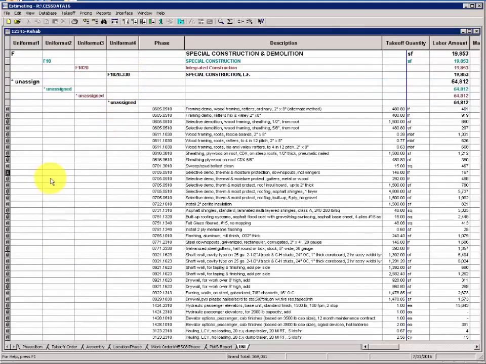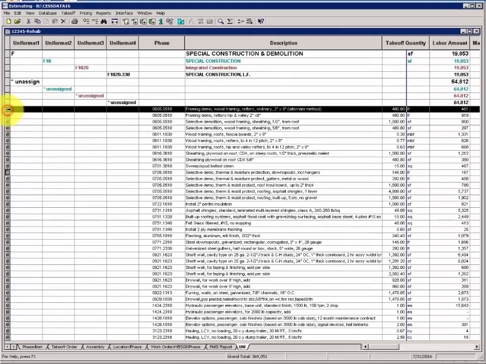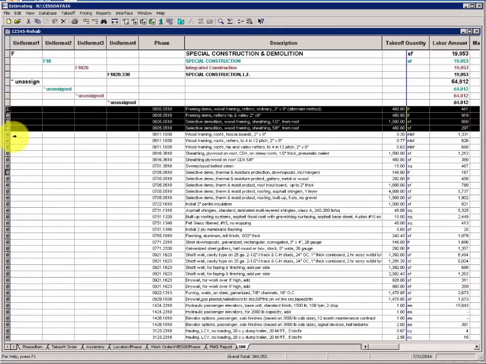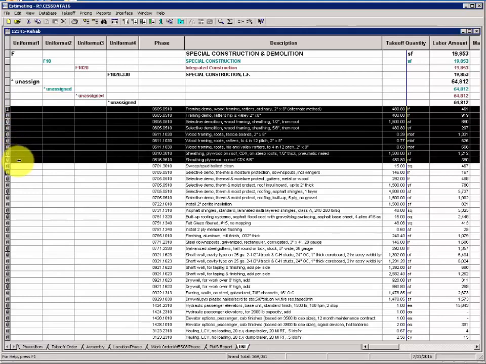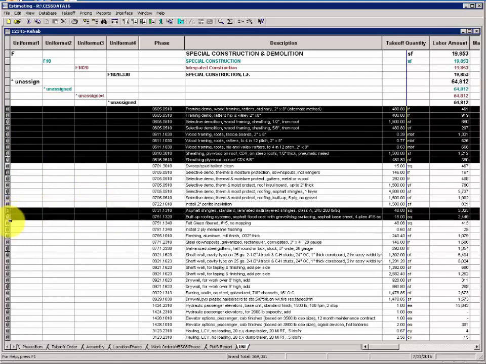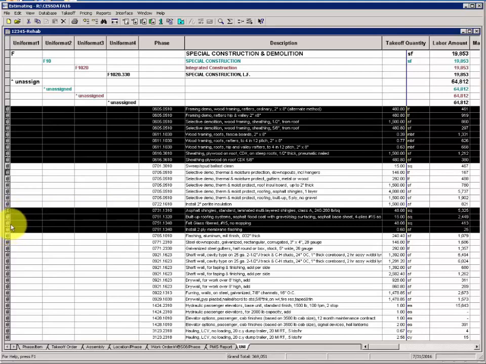The next move will be the framing items from 0605 through 0616, and then we'll skip some items and grab 0731 through 0751. You do this by holding the Control key down when you want to interweave. Remember, Shift will grab contiguous items. The Control key allows you to grab selected items.